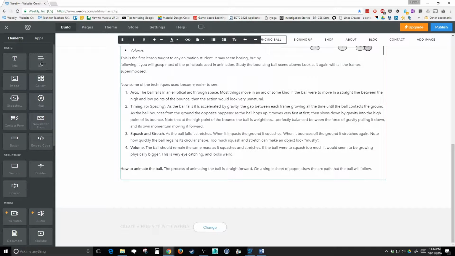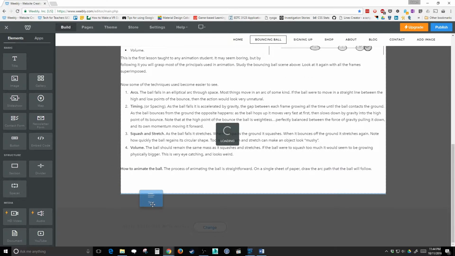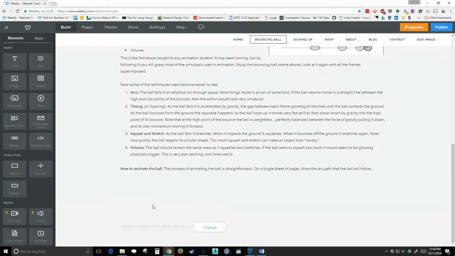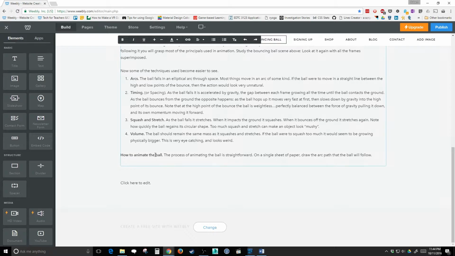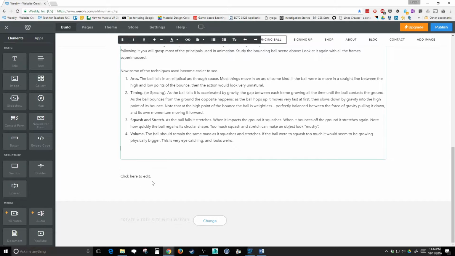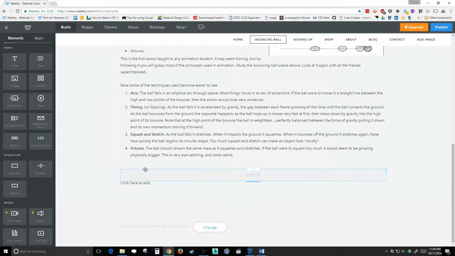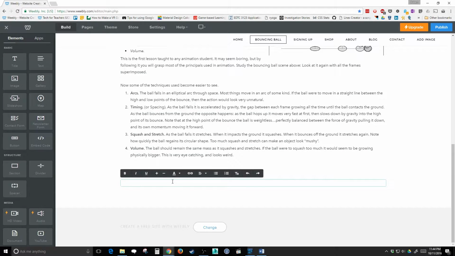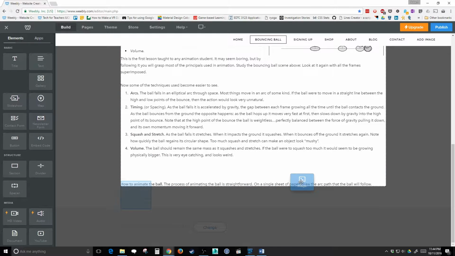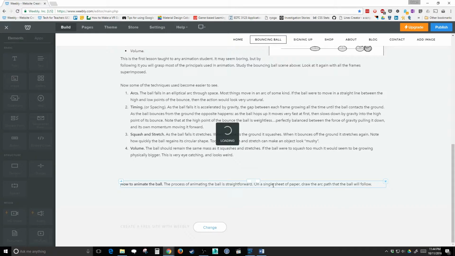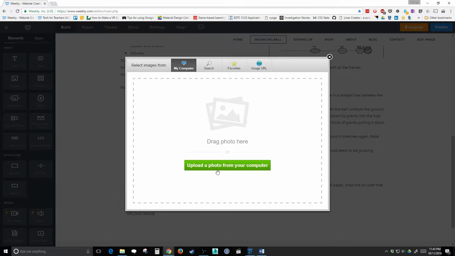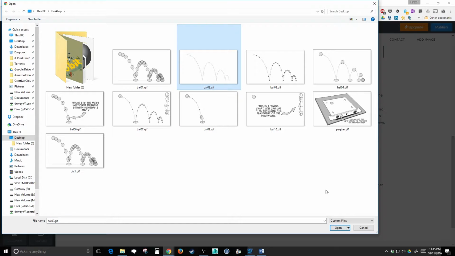So what you need to do is add another text item, because again, for some reason you can only have one picture per text item. And since this is a tutorial with pictures, you're going to need more than one picture. So if I click there, paste that in, and come back in, I can now drop in another photo and click. I'm going to upload that one with all the fancy lines. Bam.